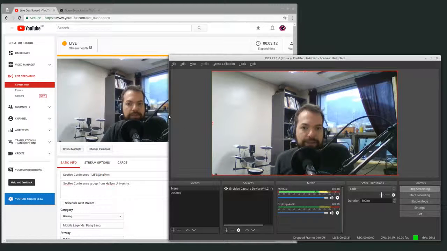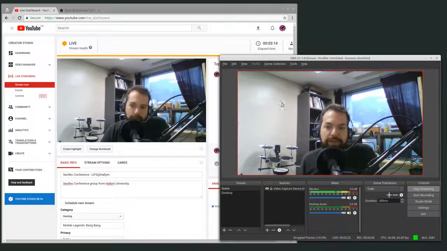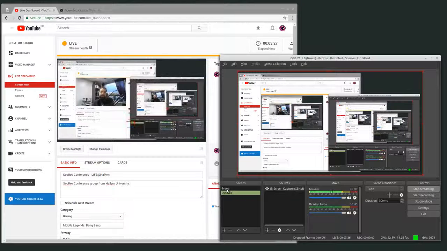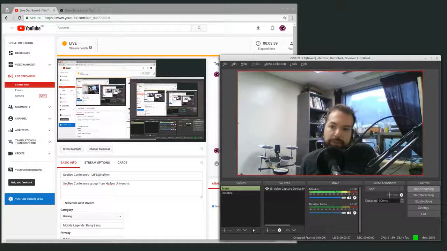The thing I didn't show is while you're streaming, if you want to change scenes, you can click on desktop, for example, and then we switched over to the desktop and now we have a different view. So you can set up scenes to be multiple desktops. You can set up, for example, one desktop to be your PowerPoint presentation, one desktop to be a program that's running like a demo, and then one that's your webcam showing the user or the speaker, for example.